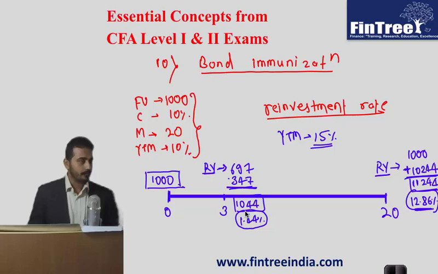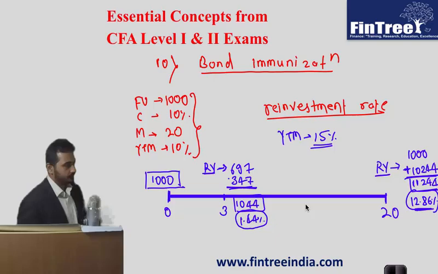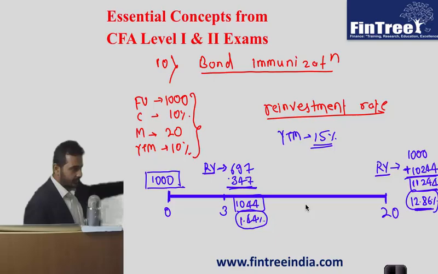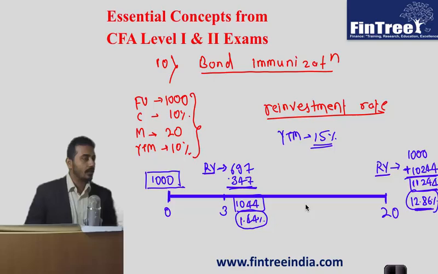So what is it that we can do so that we can immunize this bond against the change in the yield? Because here the benefit of reinvestment is substantially offset by the price risk. The bond price fell down significantly. Whereas on that side, towards the end, you did not have any price risk because you received 1000, you had the benefit of coupon reinvestment. So there are two risks on this continuum. One is a price risk, that when the YTM increases, bond price decreases. Second is a reinvestment risk, that when the YTM decreases, you get to reinvest at a lower rate.